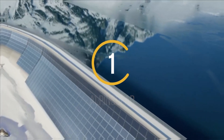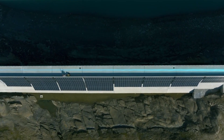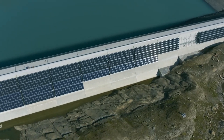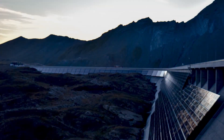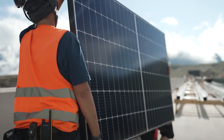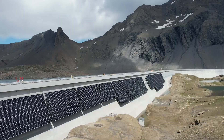Number 1: Alpen Solar is a unique solar project located in Switzerland. The installation of a kilometer-long array of 5,000 solar panels on top of a dam provides an extra 2.2 megawatts of energy — enough to power about 700 households. The dam's location at an altitude of 2.5 kilometers above sea level means fog is not a problem, and the surrounding snow reflects light directly into the panels, making high-altitude projects three times more effective than those at lower altitudes. The Swiss authorities are planning to create over 4,000 solar projects by 2030, and the installation frame is designed to withstand increased snow loads.